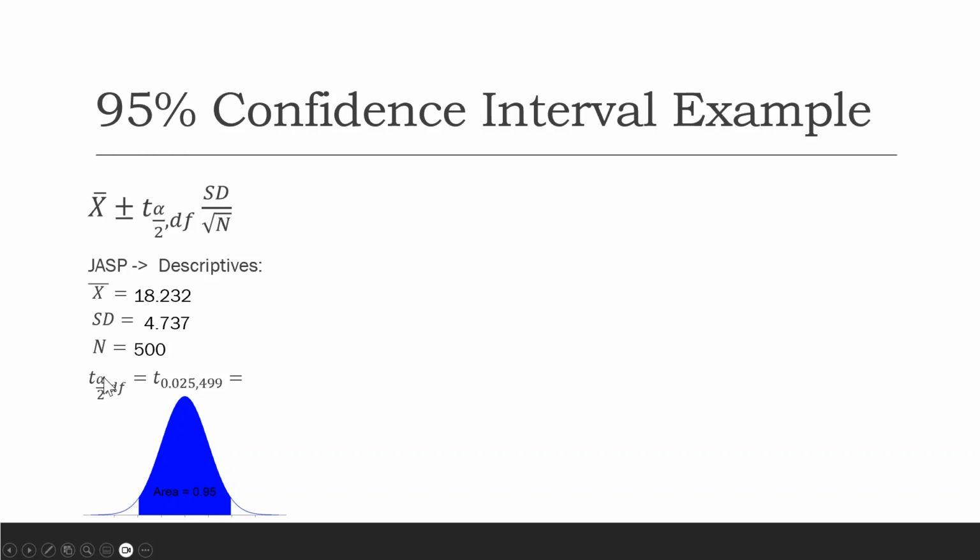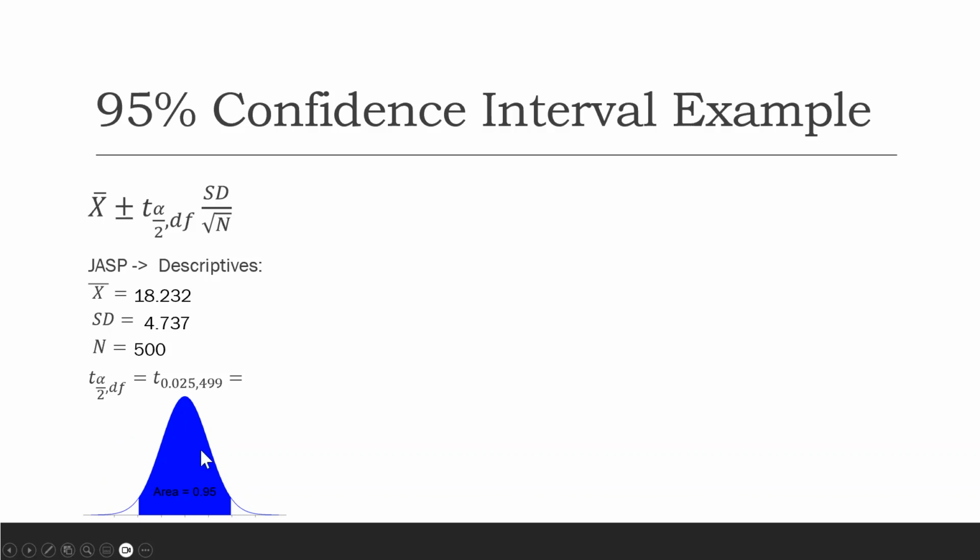Well, this says I'm going to look at alpha over 2 because in order for me to get the t value, I have a symmetric distribution. I've got to divide it by 2 to know how much area is here, which will help me find this value of t. So if I do 0.05 divided by 2, I get 0.025. All right. Now, this isn't a normal distribution here. It looks like it. This is a t distribution.